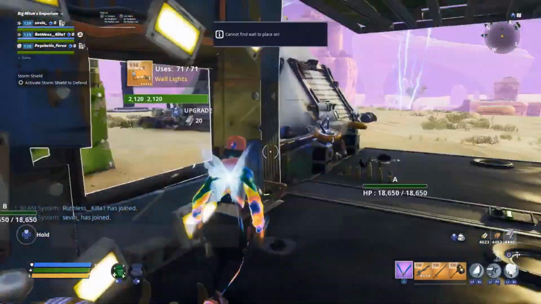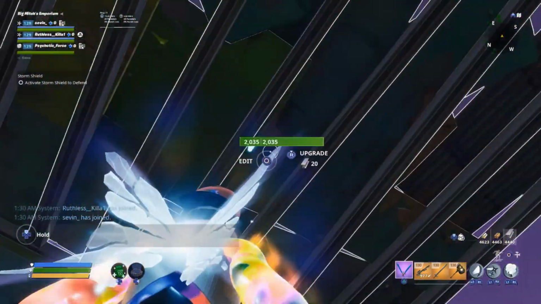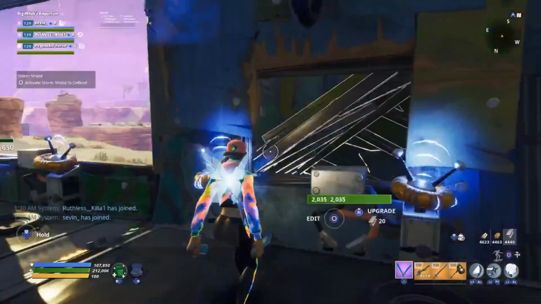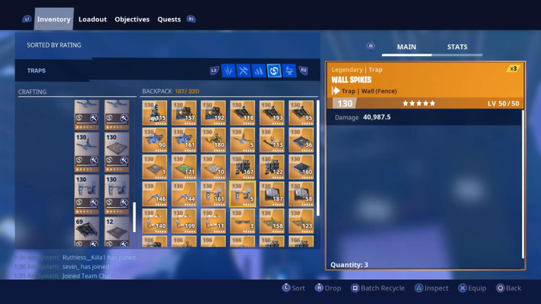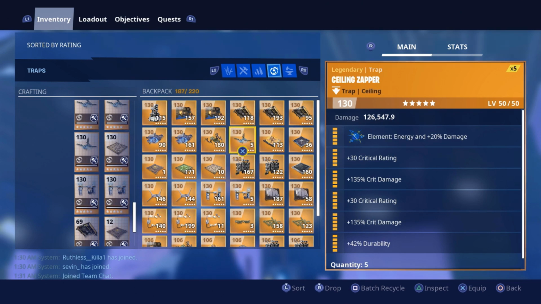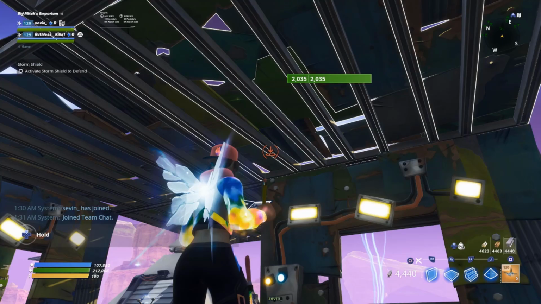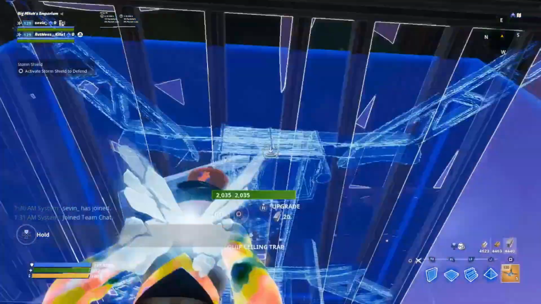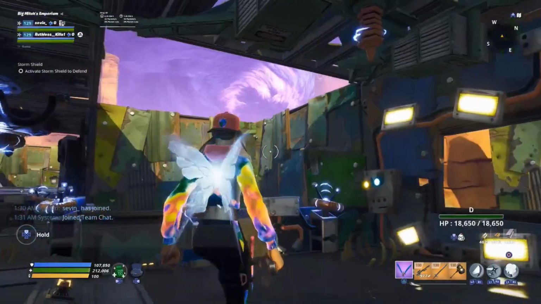These are going to be so that smashers that get right here are going to instantly be stunned. And we're going to give time for ceiling zappers and stuff to go off. So the rest of these ceiling tiles here are going to be double crit rating, double crit damage ceiling zappers. These are so that we have a 50% chance to crit or close to it. So that we're almost going to guarantee ourselves a chance to crit on the smashers. Alright, so we're going to place those there.